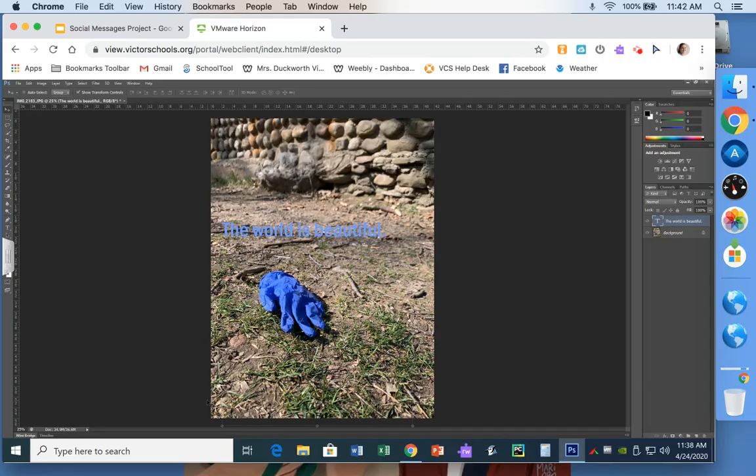And now I'm realizing you can't really see it when it's that color. So maybe I want to change that color again. I'm going to go back over here to the text tool. My cursor changes again. I'm going to make sure I highlight. Oh no, it didn't highlight, and now nothing is happening. So look over here on the right where your layers are. Instead of highlighting, I added a new layer. Right here it says layer. And now it made a new text layer. I don't want that. I want this the world is beautiful layer.